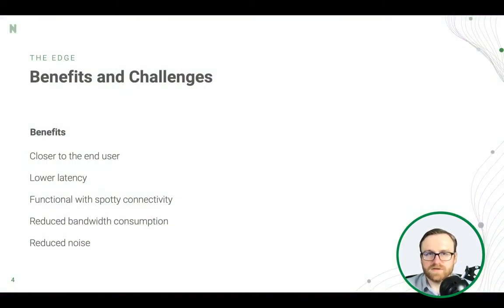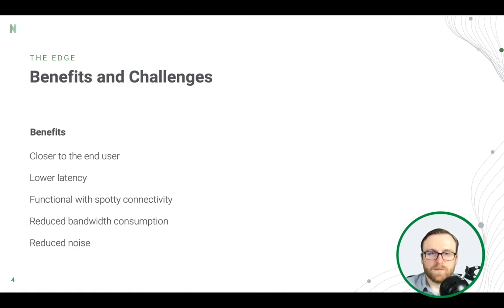There are several reasons to do this. Among the benefits of edge computing are that by moving the workload or the service closer to the end user, we are reducing latency, so we can have near real-time responsiveness from our services. If we have devices that may be subject to connectivity that drops in and out, so maybe they don't have constant internet access, by having a service local to the device or somewhere accessible to the device, we're able to provide that service without interruption to the end user.